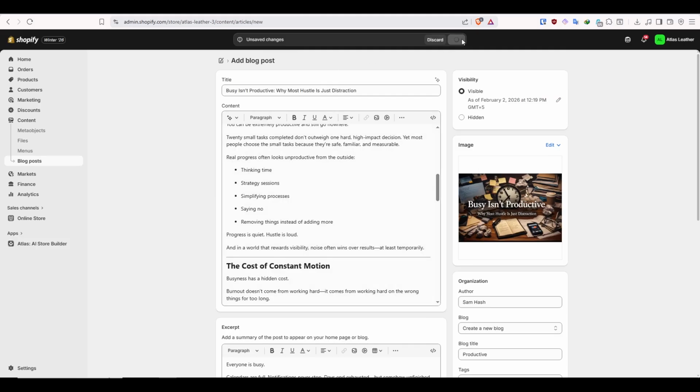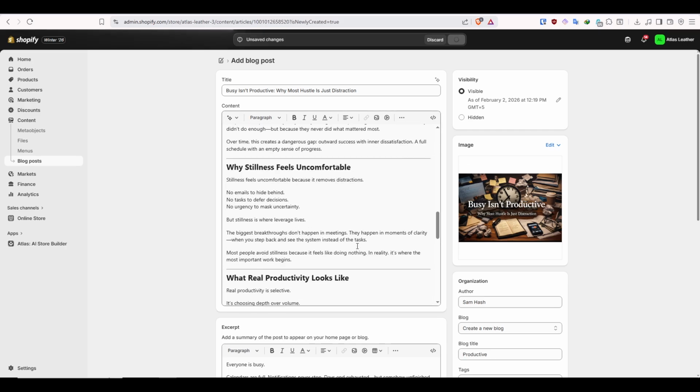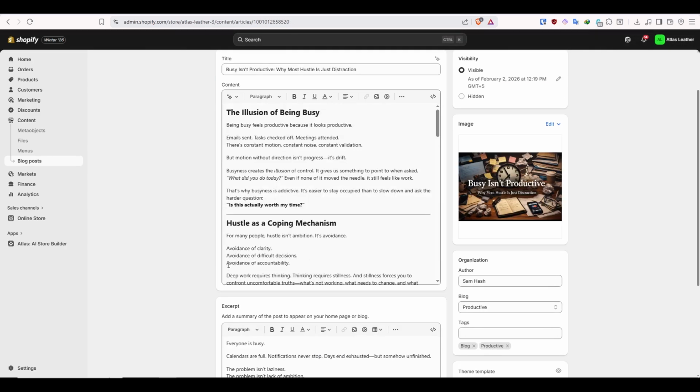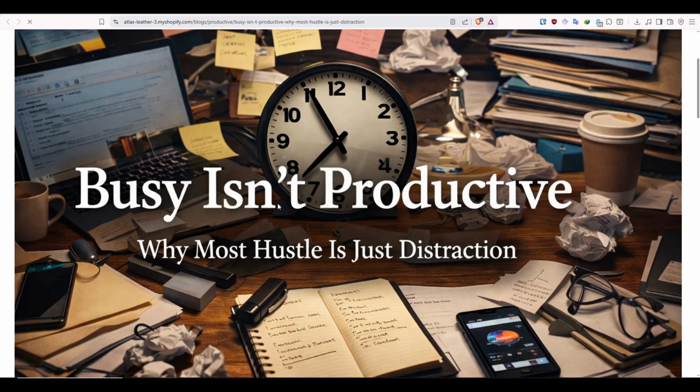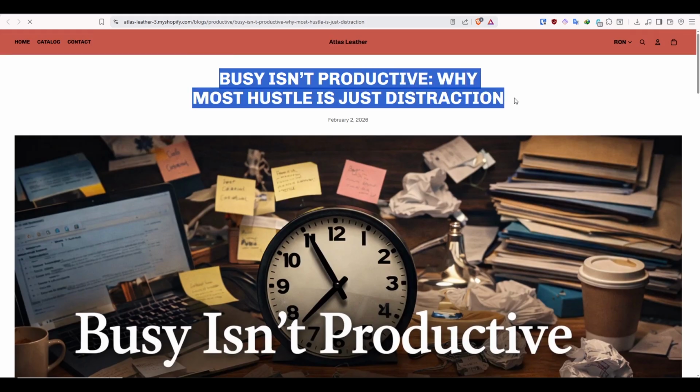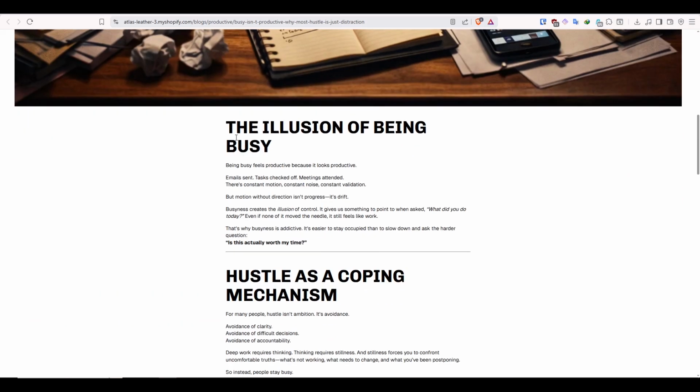You can, of course, add as many images in it as you want, so that you have some more stuff to work with, and it looks like a complete blog. So I think this looks good. Now we can go back and view it. We're going to click on this view button. It'll open up in another tab, and we can see how it looks. So this is how it looks. We have our title over here, this is the image, and this is the entire blog.